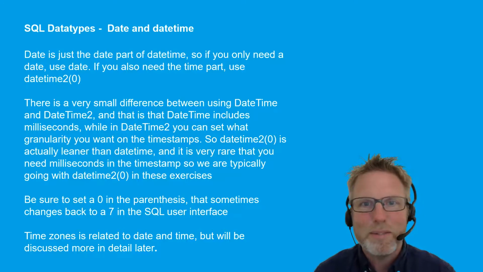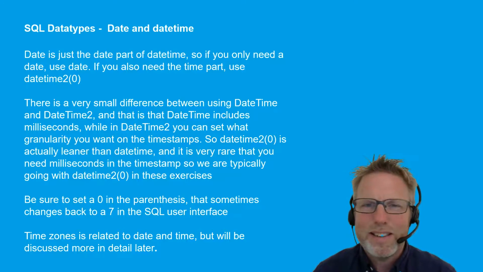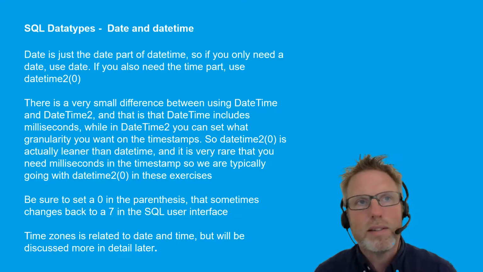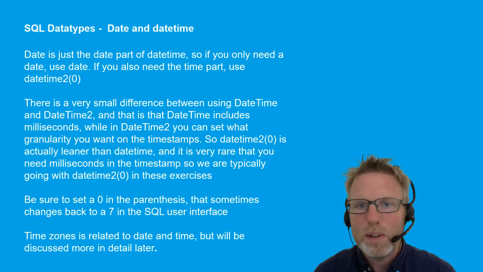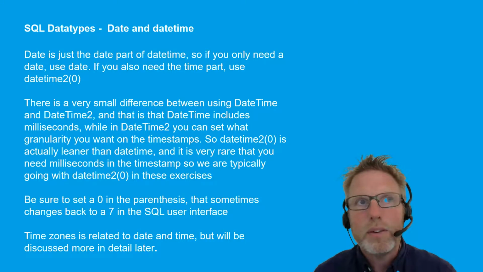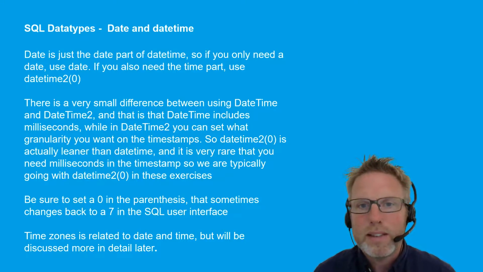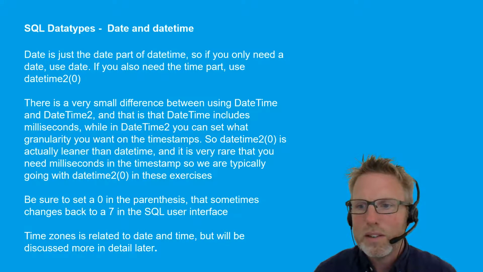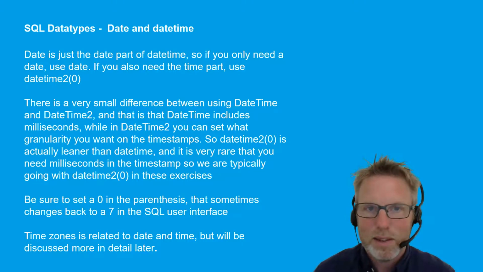It doesn't really matter. There is also a little bit of a bug in SQL Server that you'll see later on, because I didn't notice it myself. I just saw it when I reviewed the video. That when you enter datetime2 and you put a 0 between the parentheses and you tab out, it sometimes sets, I think it's a 7, in the parentheses. So be a little bit wary about that. And apart from that, feel free to use datetime or datetime2.